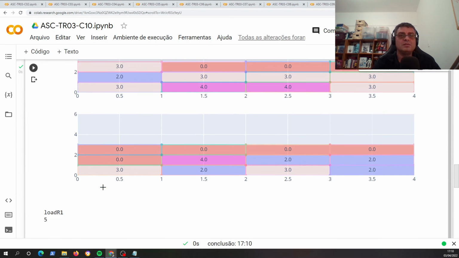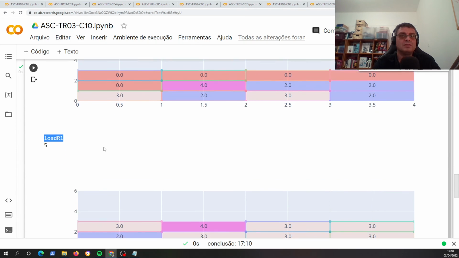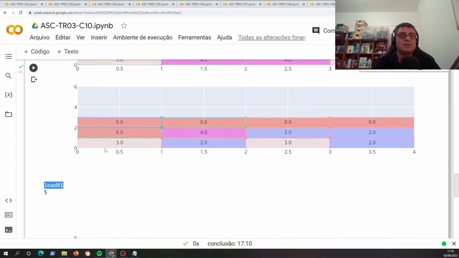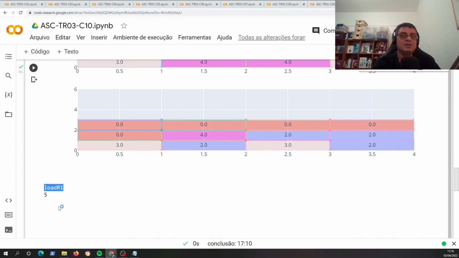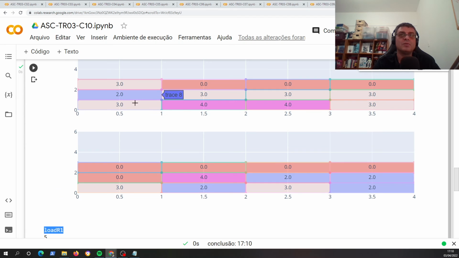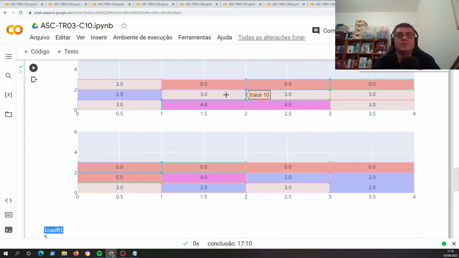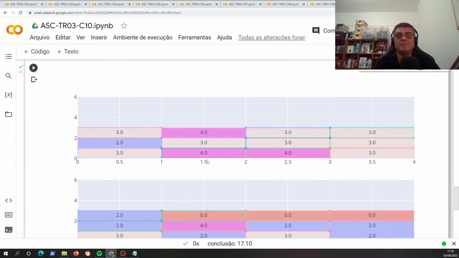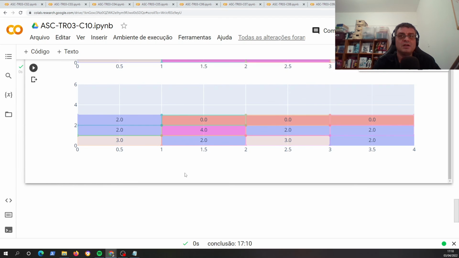So this is the solution. We apply the loading rule for the first port. Imagine that we have this initial container ship in port 1, and we loaded the cargo. We put more cargo inside using loading rule 1. So this ship has been filled with 5 more containers, and as you can see here, we put more containers.